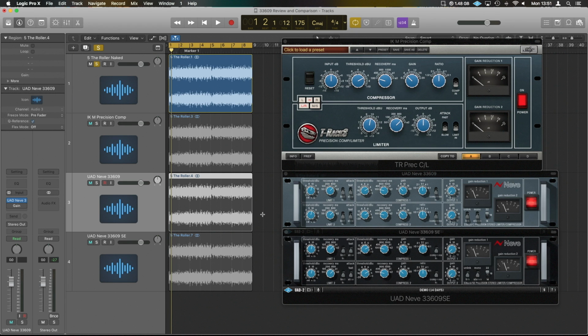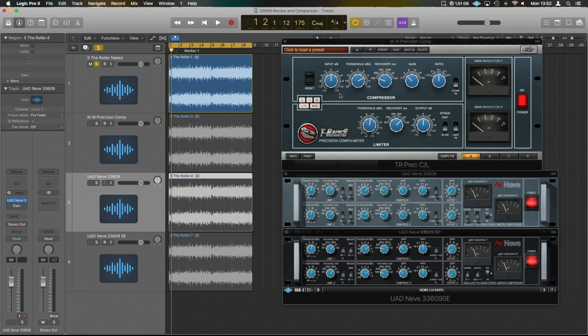Now the IK Multimedia one's obviously not strictly endorsed by Neve. However, if you have a look at it, it's pretty clear what they're trying to do and what it's supposed to be. You'll see it's got about half the controls of the UAD version. It's simply because the UAD version is the same thing duplicated, so this top run of knobs is the same below. The IK one just has the top row linked together, and then we've got the controls for the limiter separately, as well as the input and outputs, which are located at the end of the chain on the UAD, but within the parameters of each on the IK Multimedia option.